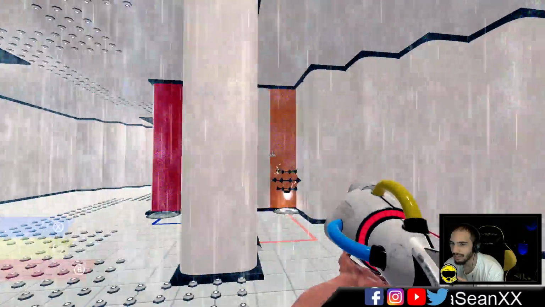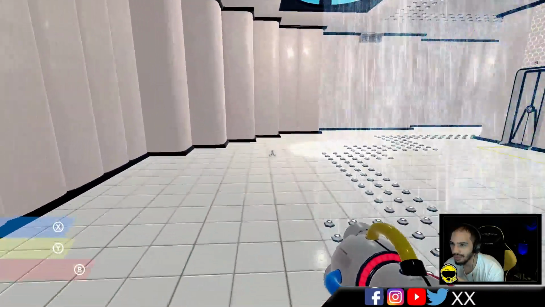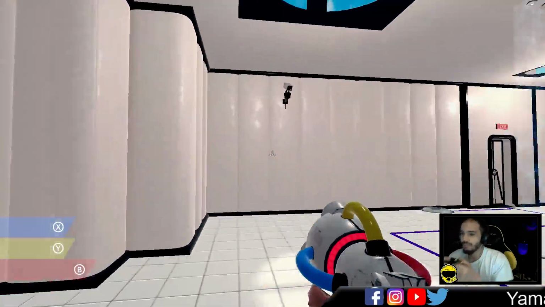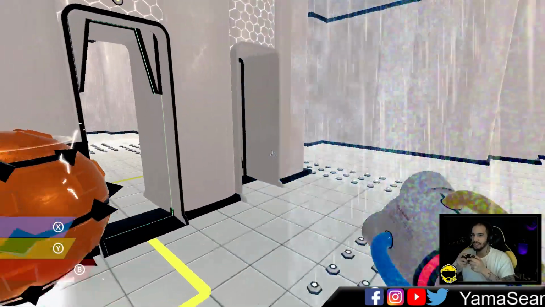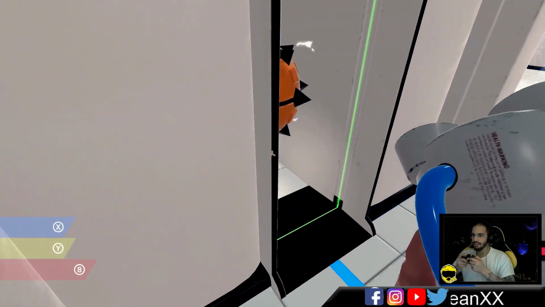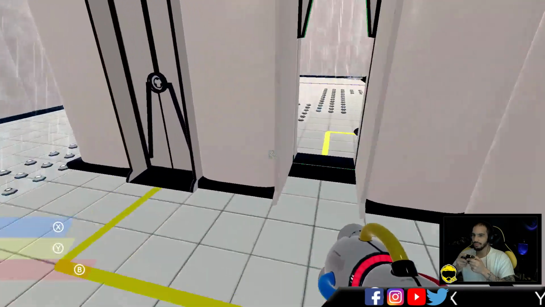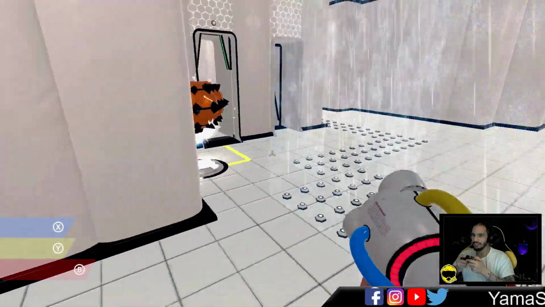Okay, so what I can do is mess this one up. Excuse me. Excuse me. I need one. I can actually sit here. Come to me. Come to me. Ah, damn. It's a very tight situation.